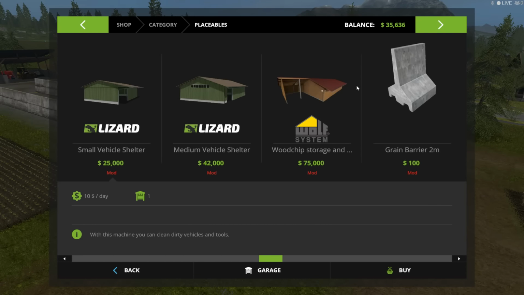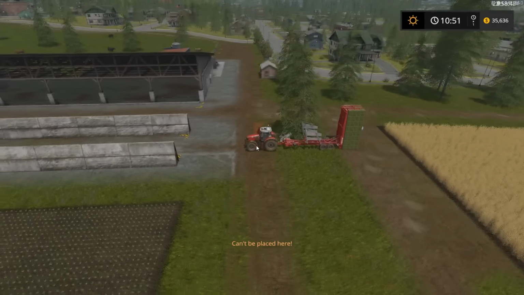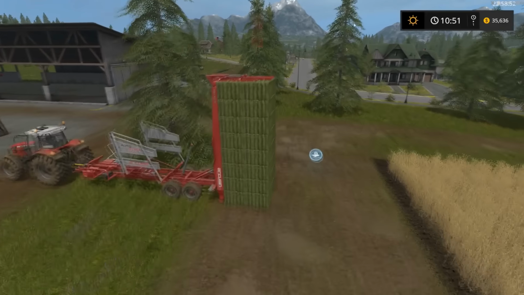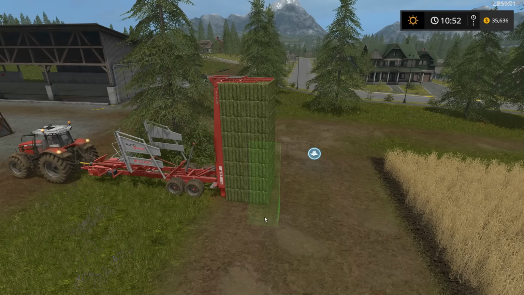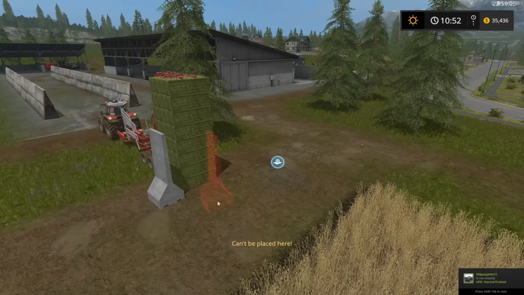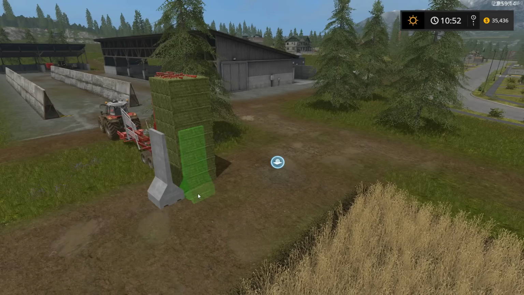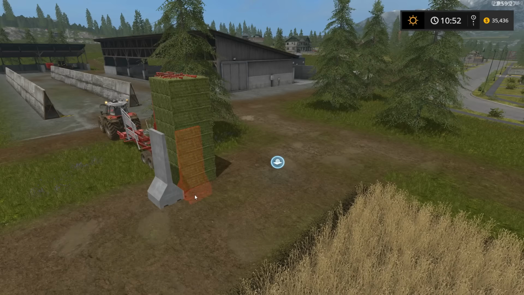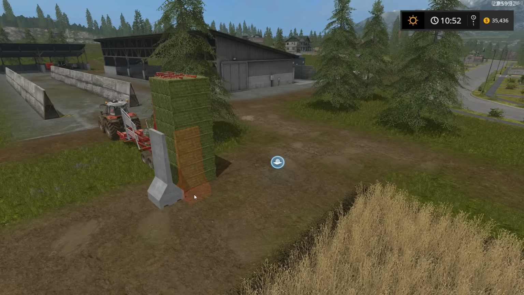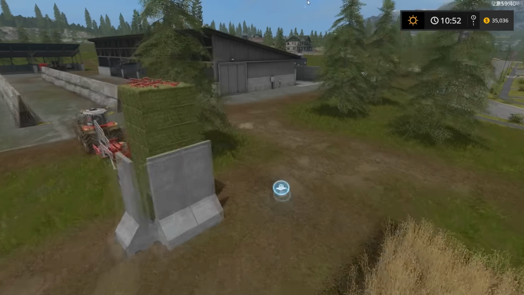I'm going to go over here and get the 4-meter tall barrier. Okay. Let's see how this goes. Kind of offset it back a little bit. They're not going to be perfect, but I'm going to try to make them perfect. Nope, dang it, we had it. There. And there. See, look at that.